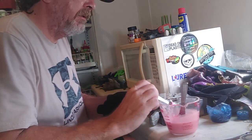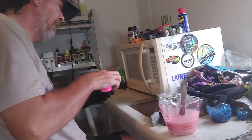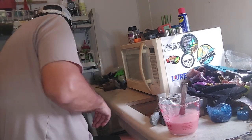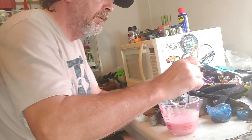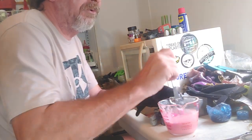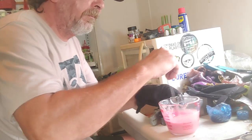We're gonna put a good bit of it. Scooping ahead. Again, it's very small flake. Like the 015. It actually reminds you of a powder more than flake, I guess. But some of the other flakes are bigger.